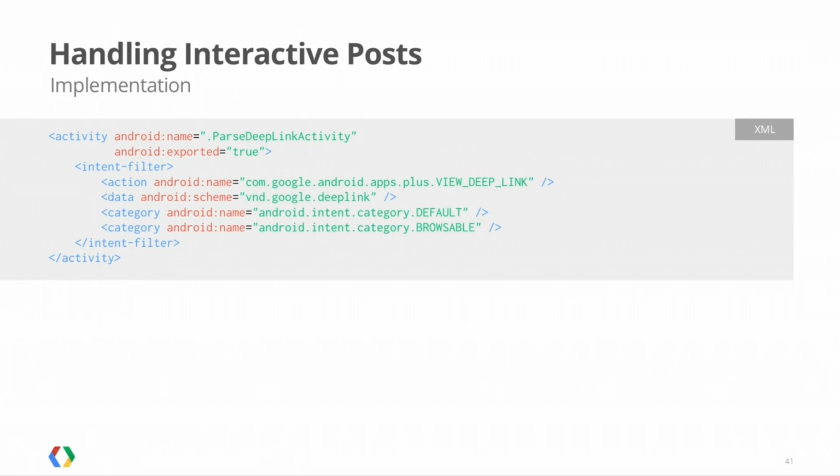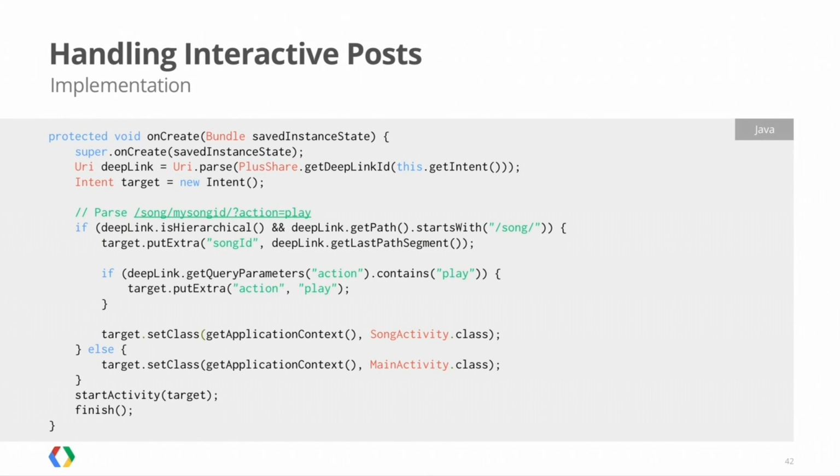So we'll declare it in our Android manifest and set exported equals true. Then we'll add this intent filter. This intent filter comes directly from our developer documentation, and you just paste it in here. And the intent filter plus your package name is what tells Google that your app's installed and ready to handle deep link IDs.